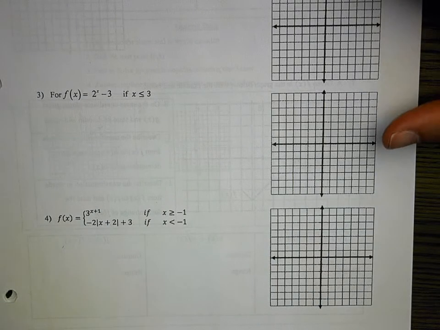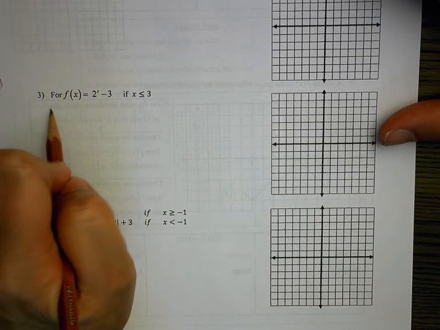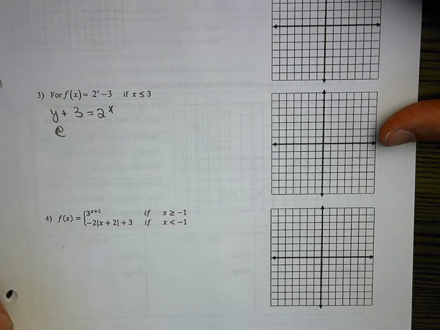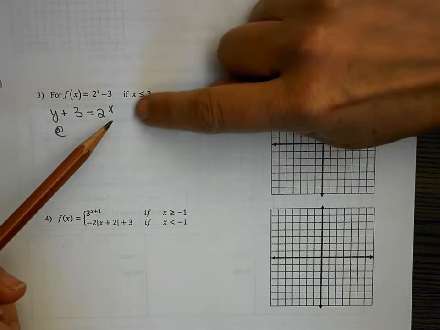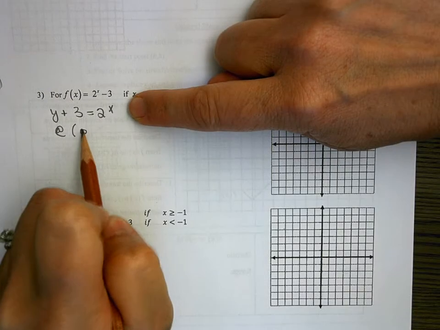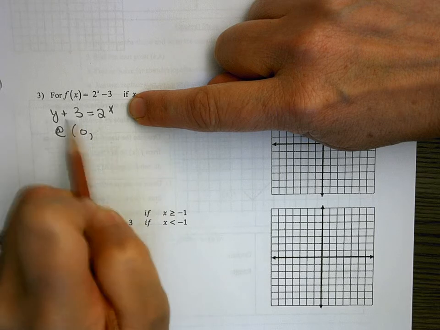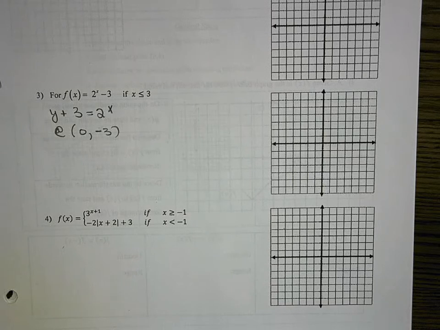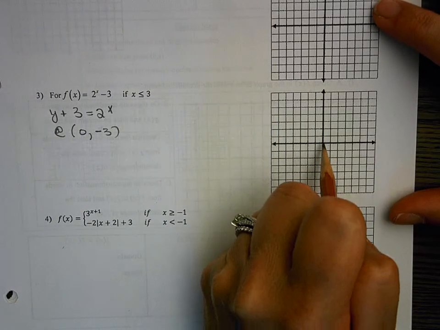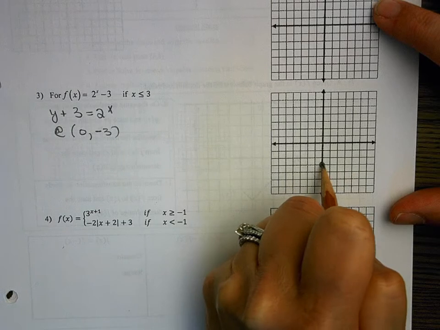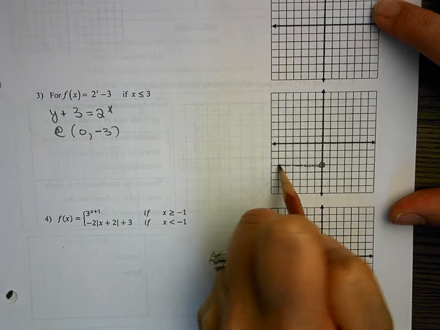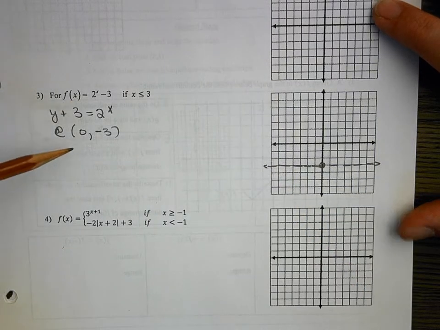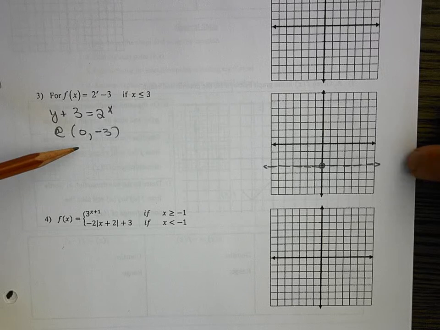So I'm going to go ahead and put it in descriptive form. I'm going to add the 3 to the other side. And then I want to find my start, so alphabetical order. I'm looking at the power, nothing being added to the x, so that would be 0, and then opposite here, that would be -3, so at 0, -3. That start point is just for the asymptote, right? So over 0 and then down 3. I'm going to use an open dot and then draw a dotted horizontal line because there is an asymptote for this exponential passing through y equals -3.